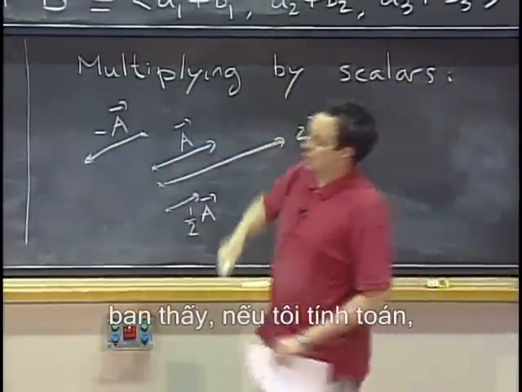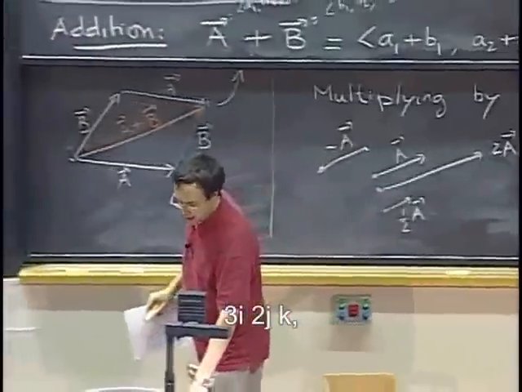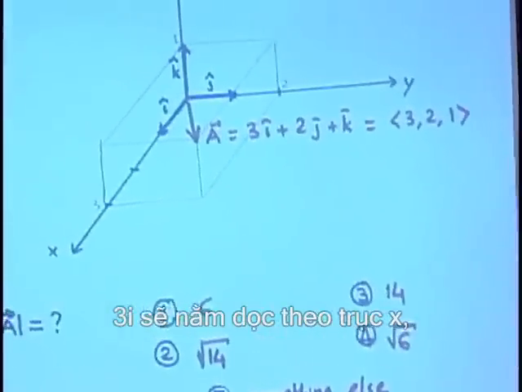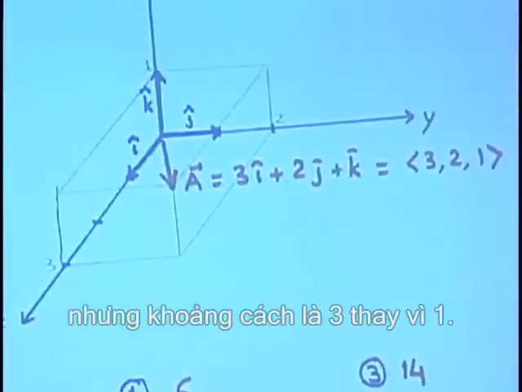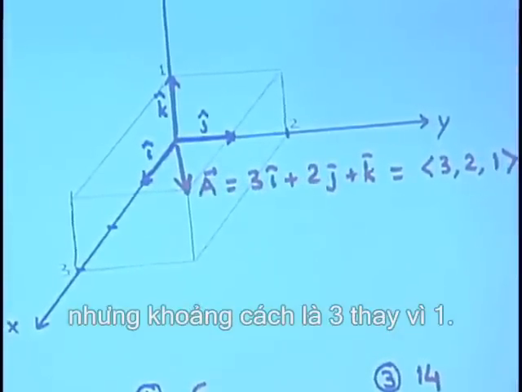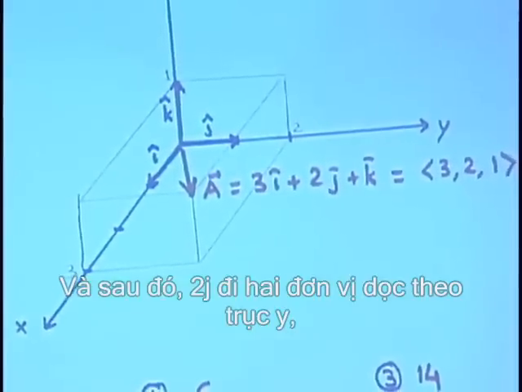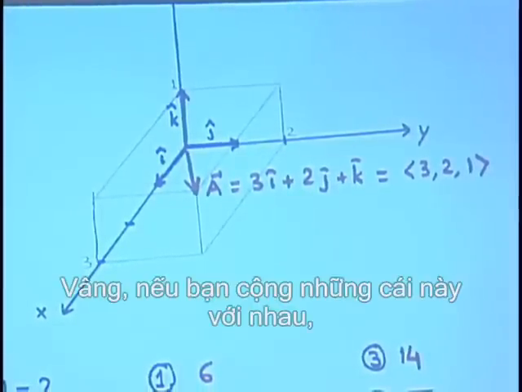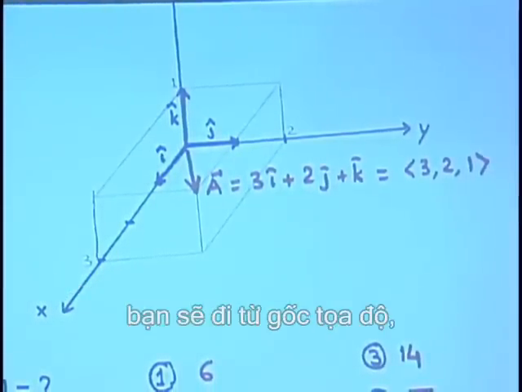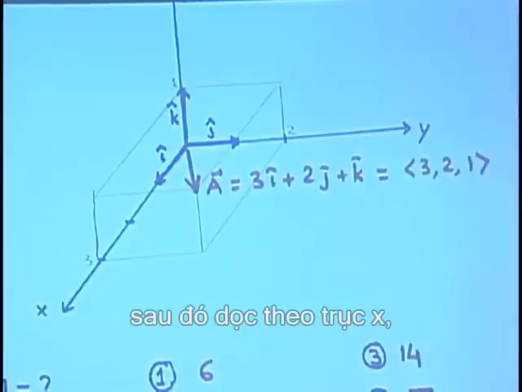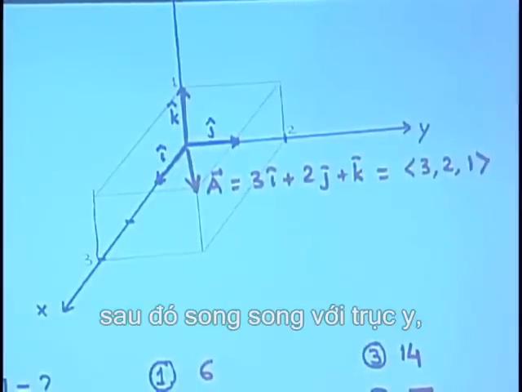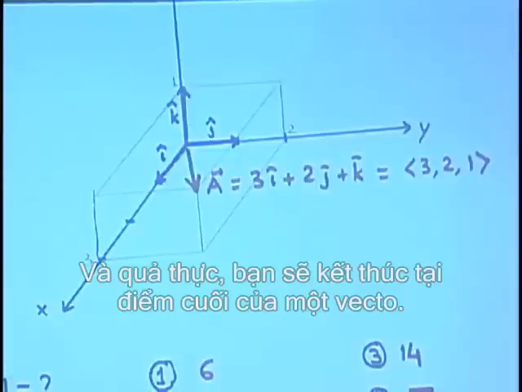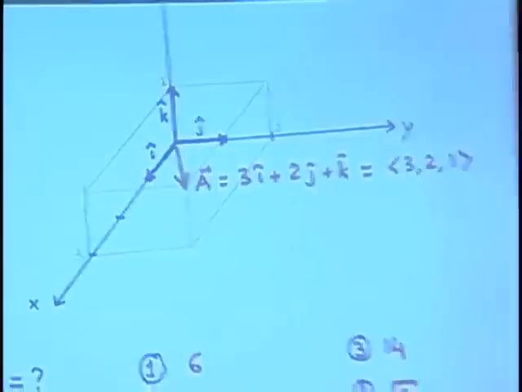OK, so now you see if I do the calculation 3 times i plus 2 times j plus k, well, what does it mean? 3 times i is just going to go along the x-axis, but by distance of 3 instead of 1. And then 2 times j goes two units along the y-axis, and k goes up by one unit. Well, if you add these together, you will go from the origin, then along the x-axis, then parallel to the y-axis, and then up. And you will end up, indeed, at the end point of a vector a.